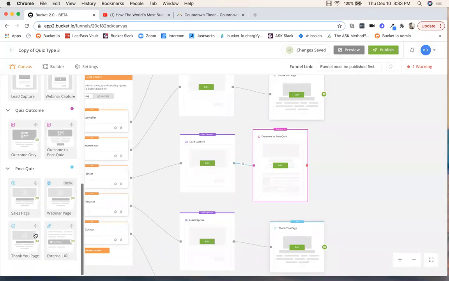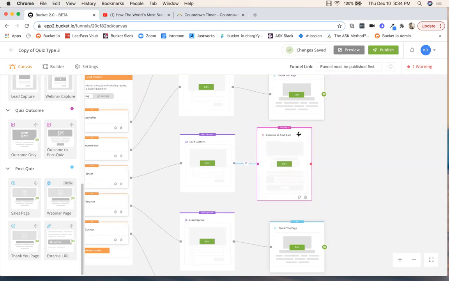So again, there's a couple different options here, but these are all stopping points that cannot be stacked on top of each other. So your different options are a sales page. I don't want you to get confused by that. On the sales page, as it's set up now, we are not able to process a sale. There's no shopping cart functionality on that sales page. It is set up for you to ask for the sale, but then from there, you're going to have to add an external redirect to your sales page. Anything that you use for your shopping cart, it could be your Amazon, pre-order page, whatever it is that you're using. But you are going to have to send them on to another platform to actually get their money.